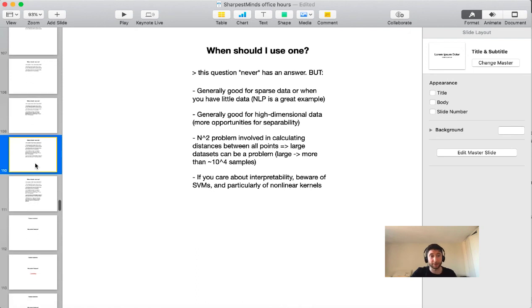Another thing, we touched on this just before this slide, but if you care about interpretability, you want to beware of nonlinear, fancy kernels. Those kernels are going to make interpretability basically impossible, even if they will make your performance, your accuracy, or your F1 score, whatever you're measuring, a lot better. They do come at a cost of interpretability, and so this is not something to be thrown out lightly.